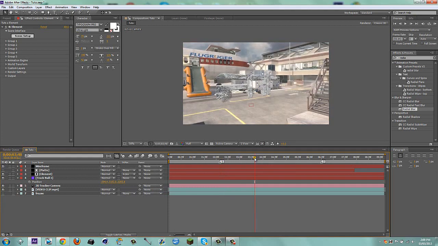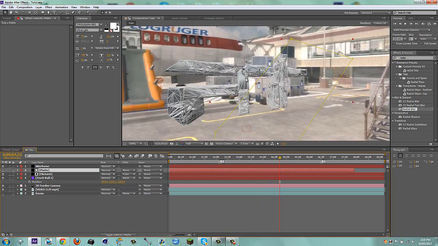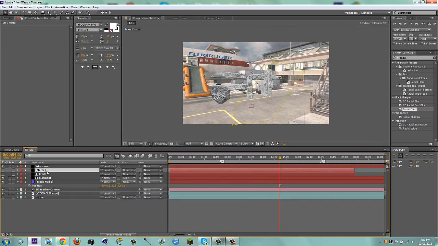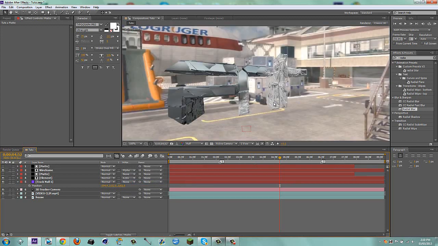And now, as you can see, the element is coming in slowly. So the element is there right now, because if you look, we have the element there and we don't have the element here. So now what I can do as well is duplicate this matte once again, drag it over the wireframe, and then make it alpha matte. So now that looks pretty cool, eh?